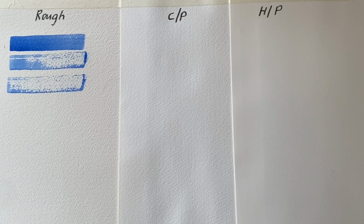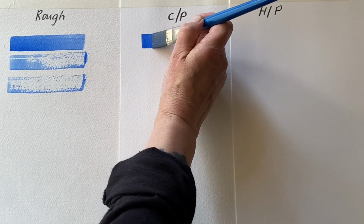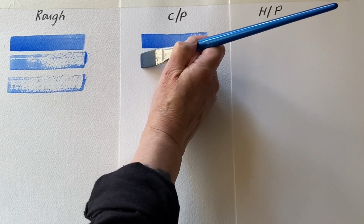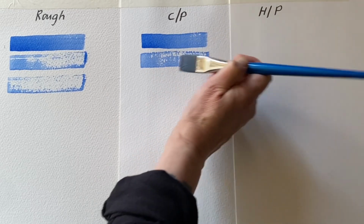Now this is fabulous because it means you can get dry brush really easily on rough surface paper, but it is trickier to paint. In other words, it's so textured, it takes a bit of experience, a bit of practice to get used to it.